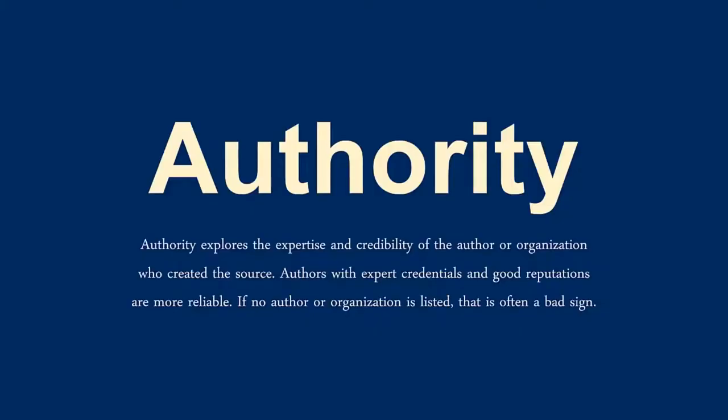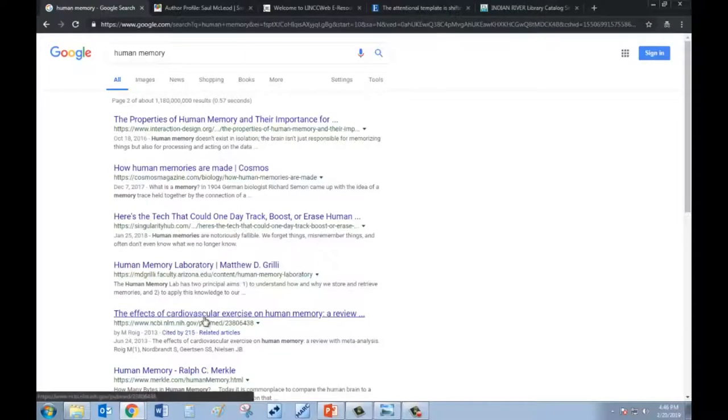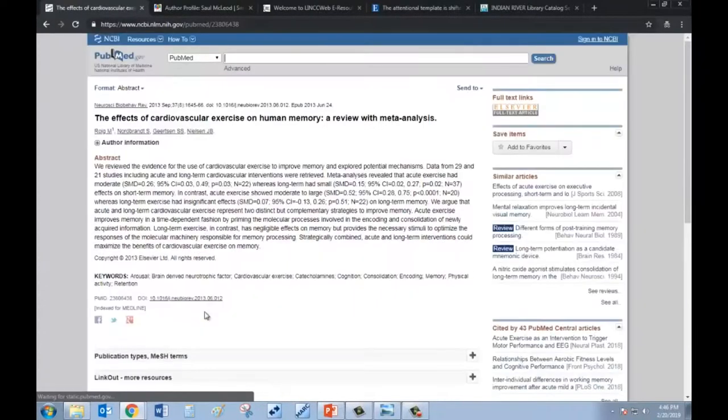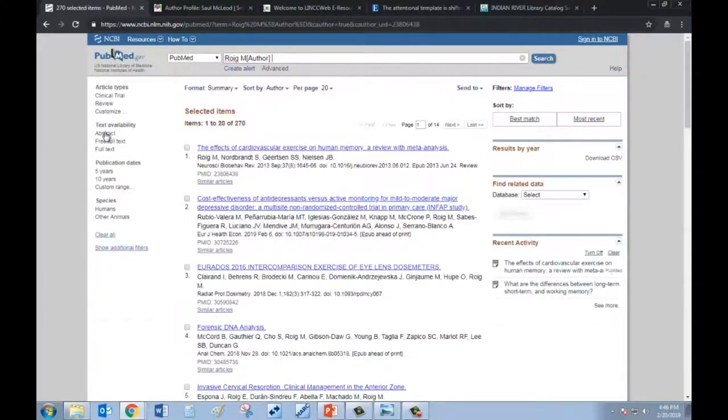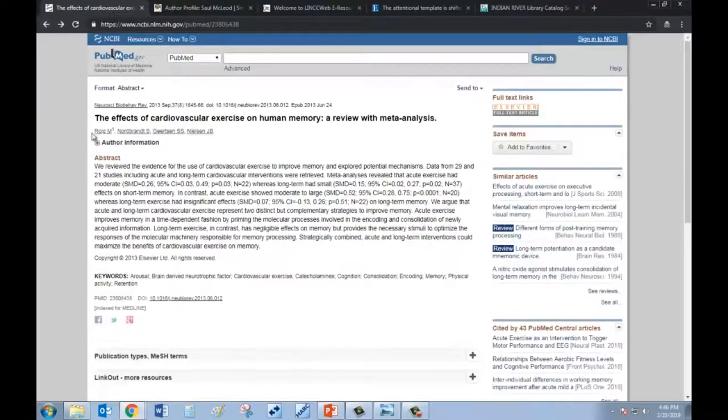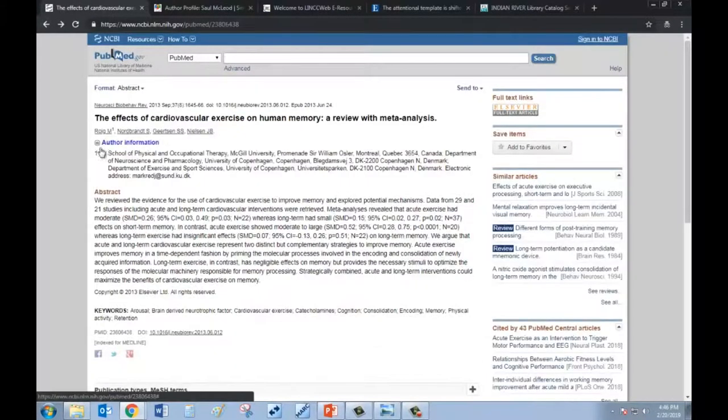There are various ways a person can become an authority, and the ways can change depending on what kind of information you're looking for. Common ways to become an authority on a topic are through education or experience. If I'm looking for information on how the human brain creates memories, for example, I would want to find a source by a medical doctor, researcher, or professor who specializes in the human brain. Someone like a neuroscientist or a neuropsychologist would be an authority on human memory.